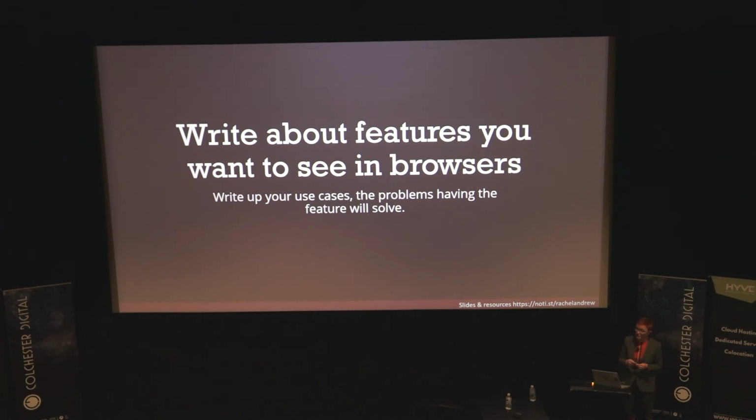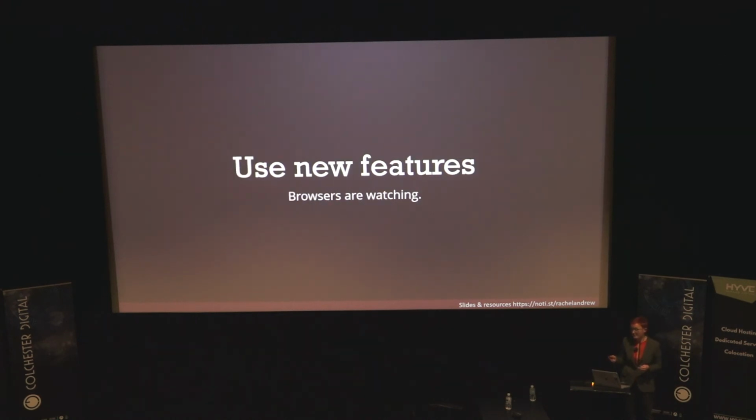Other ways you can do that: write about the stuff you want to see. Write about it in your blog, tweet about it, share things that you see about it so that, again, it sends signals. Quite often, when I'm in a CSS working group meeting, people say, "Does anyone actually care about this?" And we're just searching to see, have people been writing about it? Is it out there as something that people are interested in doing?